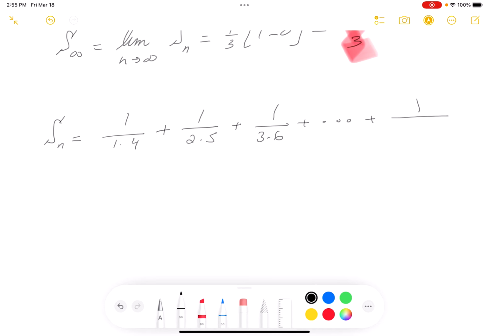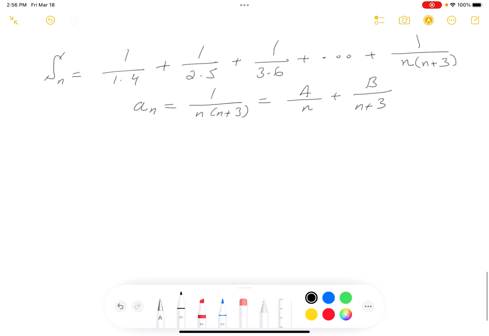Now look at this. Just the first factor is 1, 2, 3. So I'm going to say it looks like n. The second factor, which is 4, 5, 6, that looks like n plus 3. Relatively simple. So I'm going to say an is 1 over n times n plus 3. And I think you know by now I'm going to split into two terms by using partial fraction decomposition. So I'm going to say a over n plus b over n plus 3.